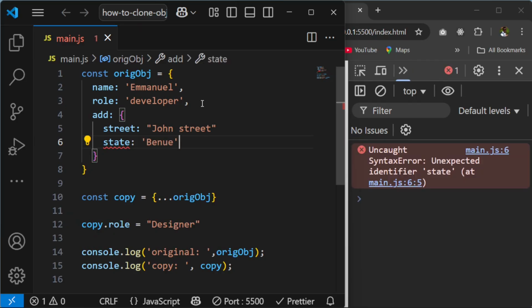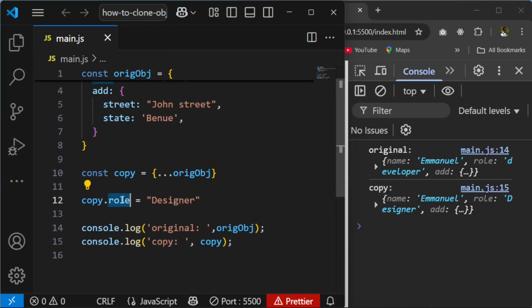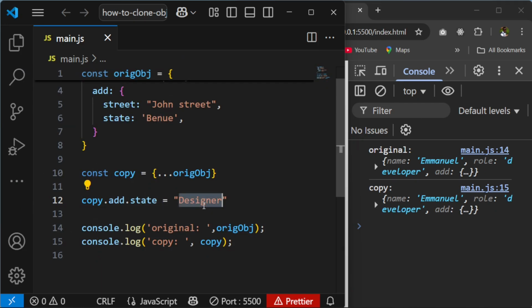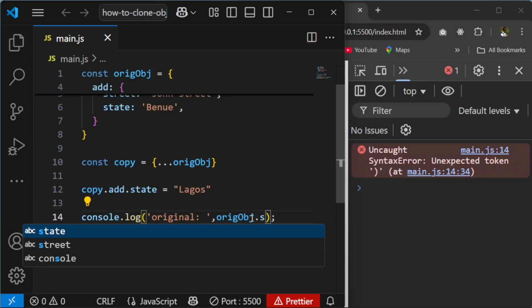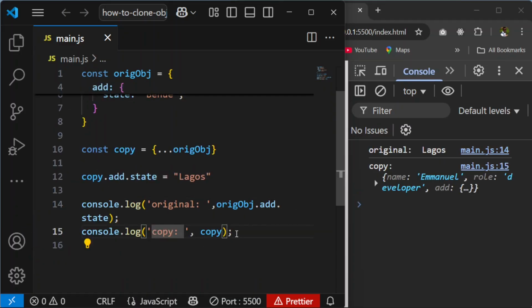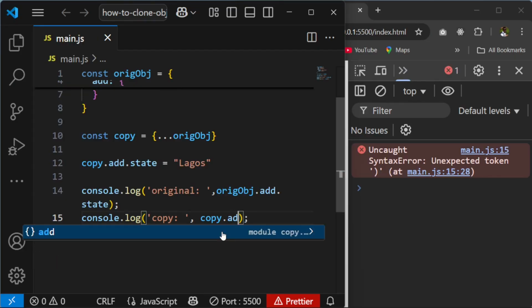And now down here we are trying to change the address.state and assigning it to, let's say, Lagos State, and we try to access the original object.address.state.